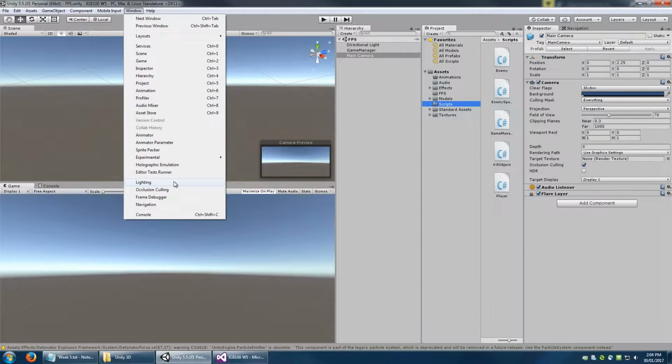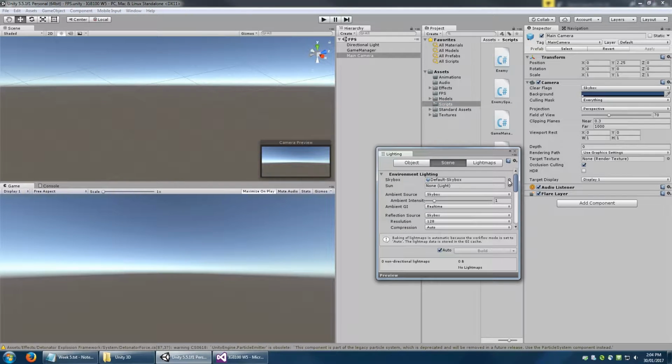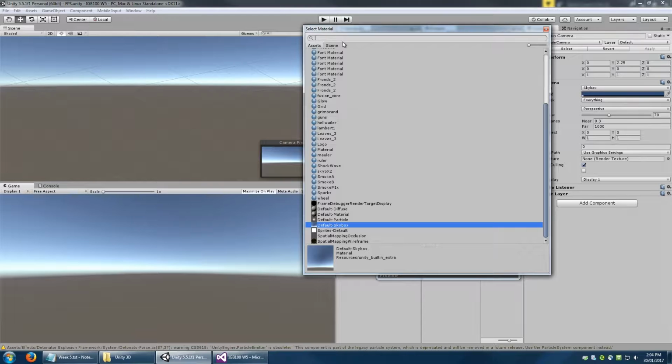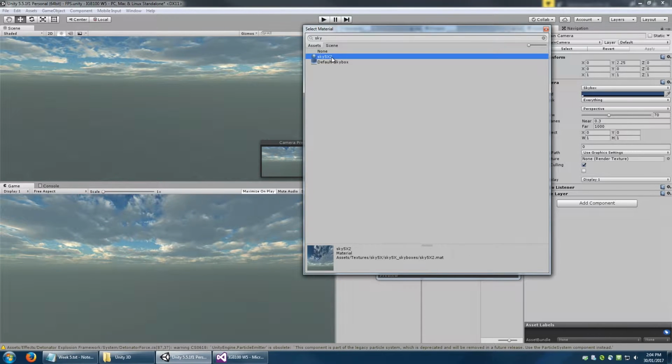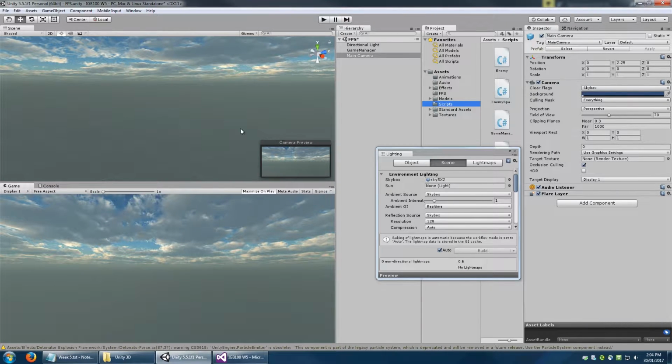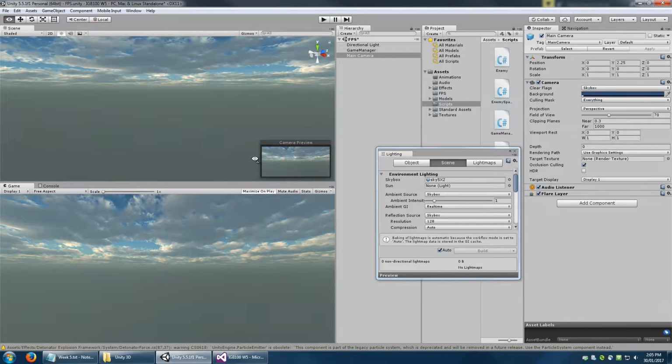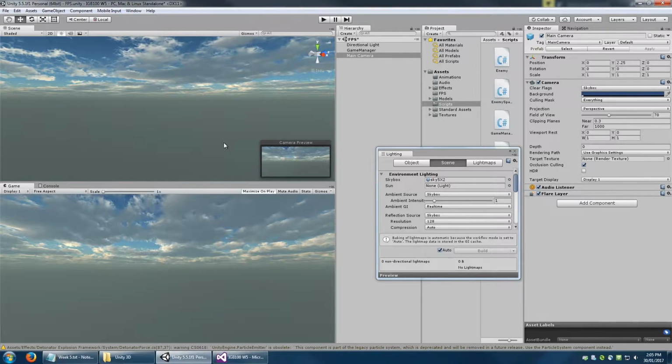Just go to Window, Lighting, and I believe we have downloaded a skybox for you. If I just type in sky, we've currently got the default selected. If you select sky 5x2, you will get a much more pleasant looking one here. So skyboxes are just textures in a cubic environment set up to basically be able to be viewed from internal, like an internal camera that looks through them. You can actually download a few more of them from the asset store if you are so inclined.